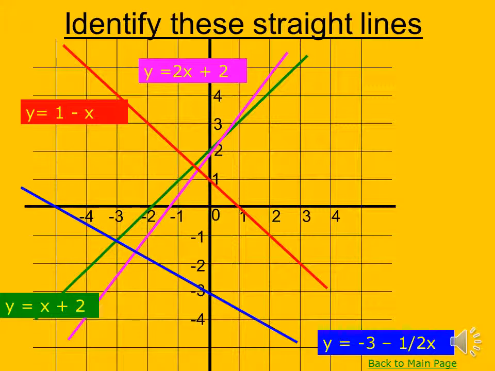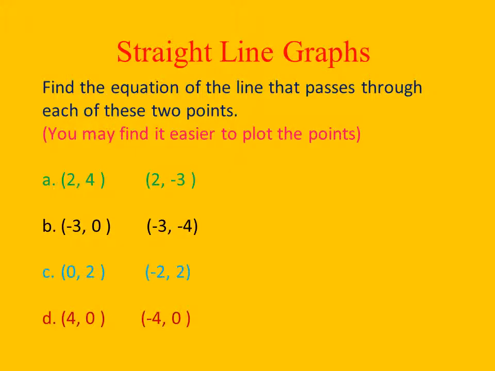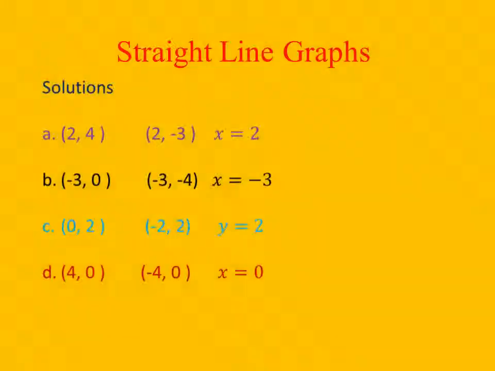Okay, let's crank it up a bit. Identify the equation of the line that passes through each of these 2 points. You may find it easier to plot the points and find the equation, or you just might be able to spot the pattern. Pause the video, write your answers down, press play to check. How did we do? Nice and easy, all good I'm sure.